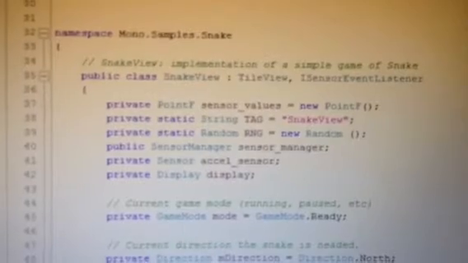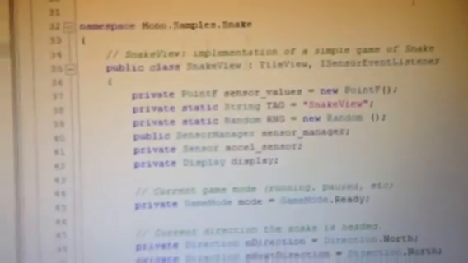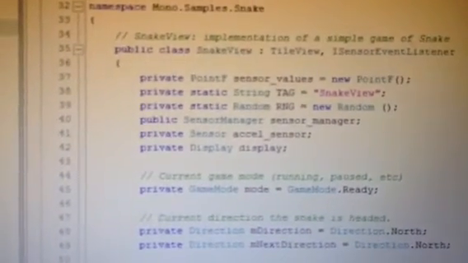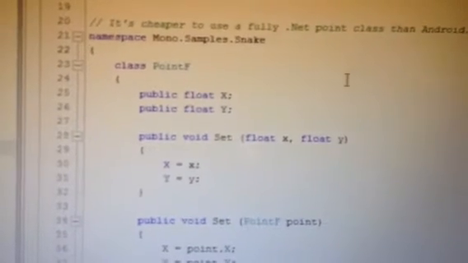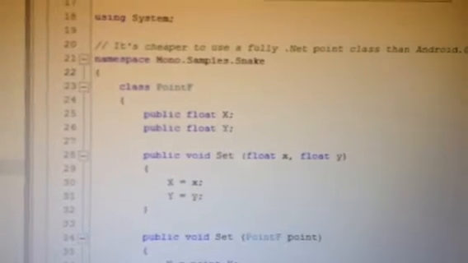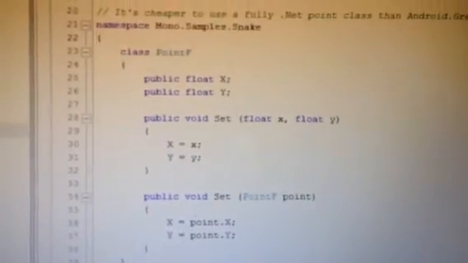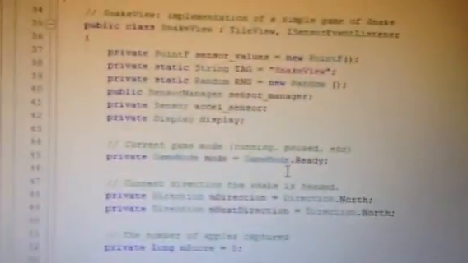That's there so it knows to be checking the sensor. I also had to add the PointF, which keeps track of the X and Y for how much you're tilting. So you can get a sense of if you're tilting to the left or right.